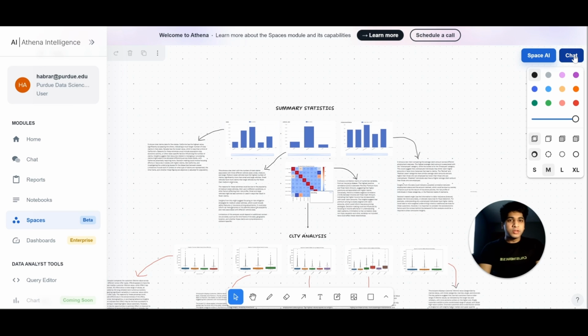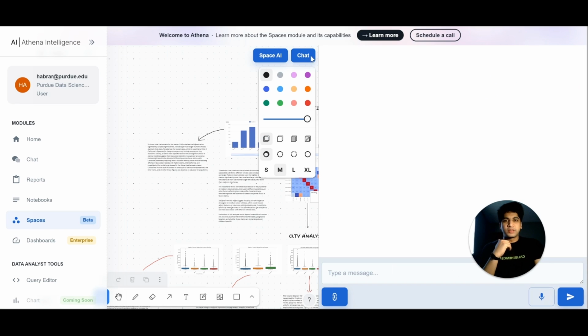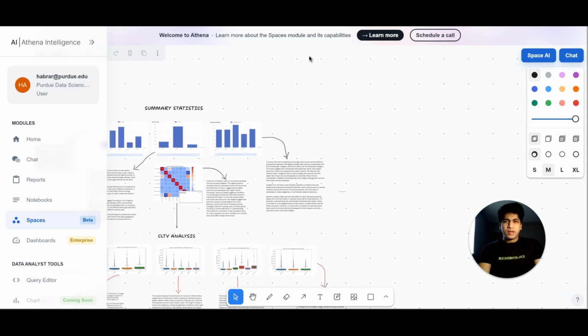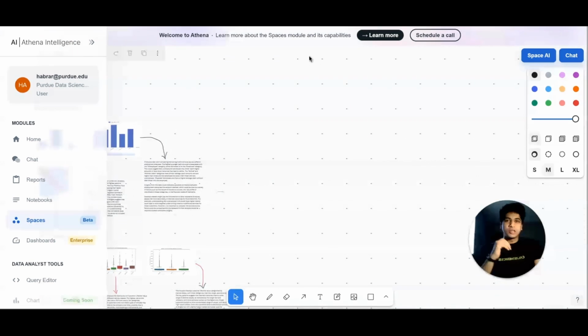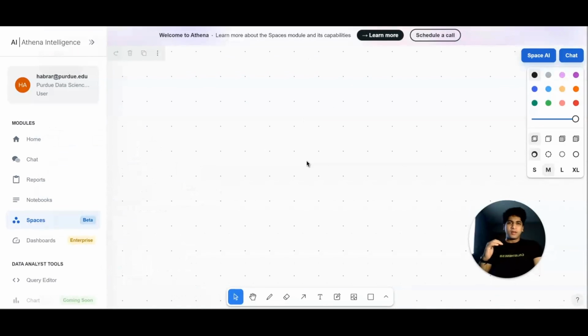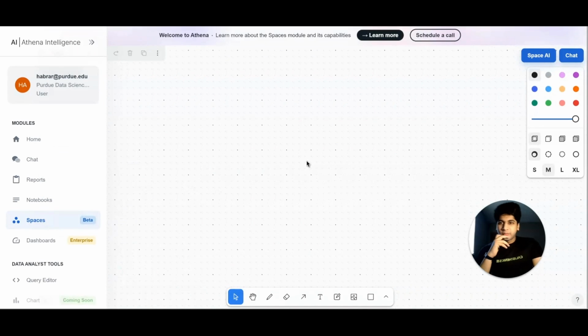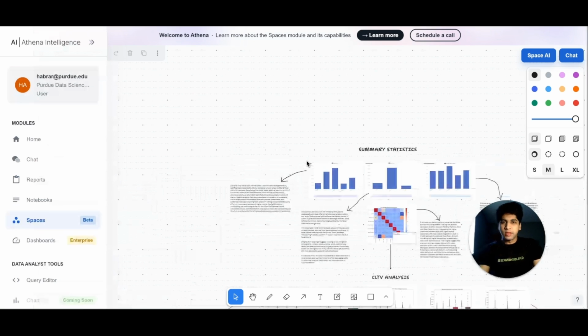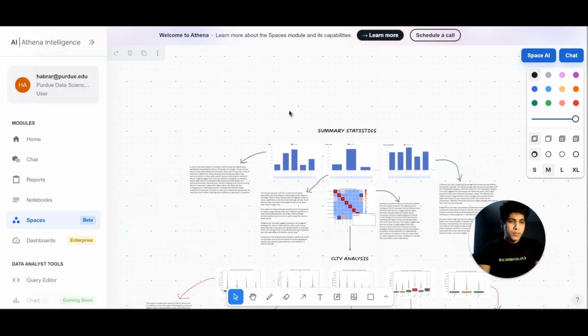And then you also have the functionality to chat with Athena simultaneously. So you just press this, the chat window pops up, you press it back, it goes back. So I just like the navigation facilities that this space has to offer, and I just love this canvas as well. It's been really useful for me. And if you've strayed too far ahead, you can simply just go back. So yep, these are just some things that I've personally found useful while working with Athena. And I hope if you're using this, you also find this of use.